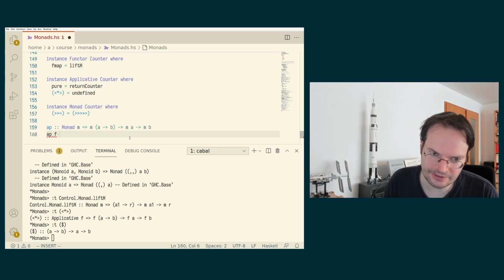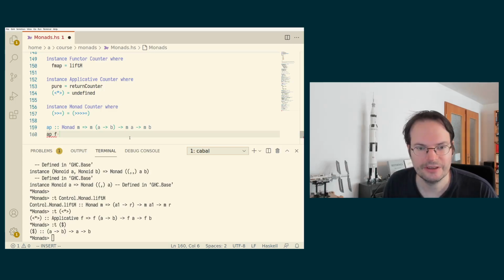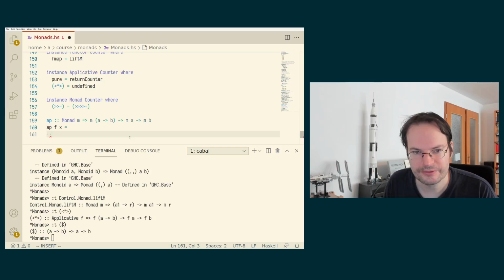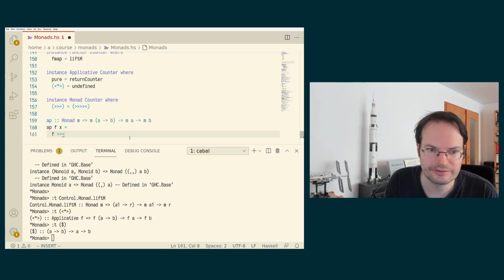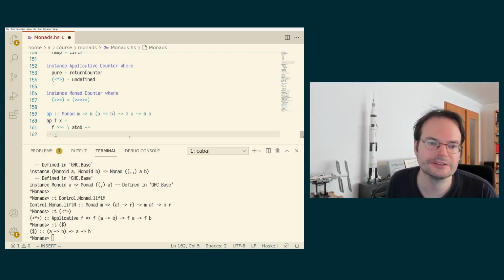So we take something that is like a function, I'm still calling it f here, and we're taking something that is like an argument, so I'm calling it x here, and we're going to sequence in such a way that the function producing computation comes first, and we put it into a bind, and then we get a result out, which is exactly this a to b function. Let's call it a to b actually, right?